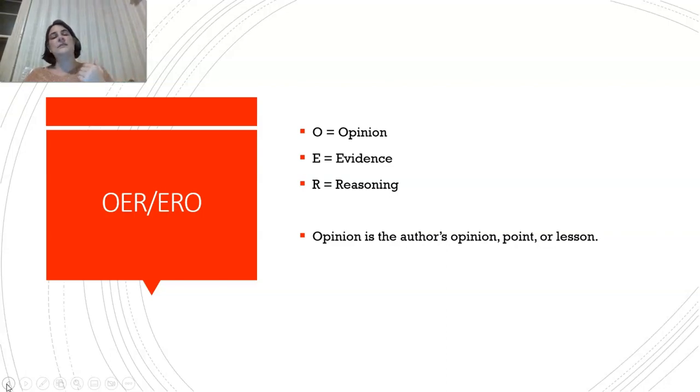Sometimes in longer pieces that works, and sometimes they want to flip it around because they want you to come to the same idea by showing you the evidence and showing you their thinking, and then coming up and saying, see, now altogether it comes up to this idea. So there's two ways of doing it, and both work really well depending on a writing style and what the author chooses to do in the longer text. We're sticking to CERs for our answers.